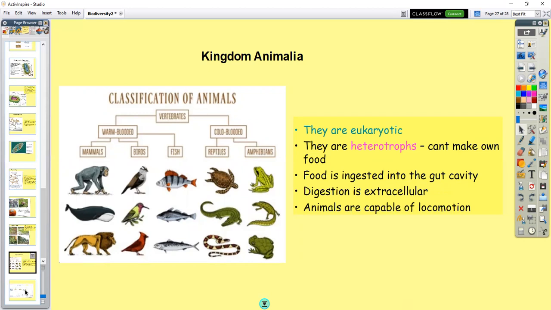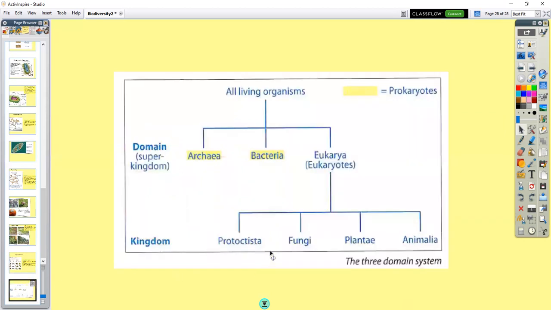And then the last bit that we talk about is the alternative classification system, which is really looking at three super kingdoms, or three domains, as they talk about it. So you've got the prokaryotes, which are looking at archaea and bacteria. They sort of put in those super kingdoms. So those archaea are really similar to bacteria, but different biochemically.